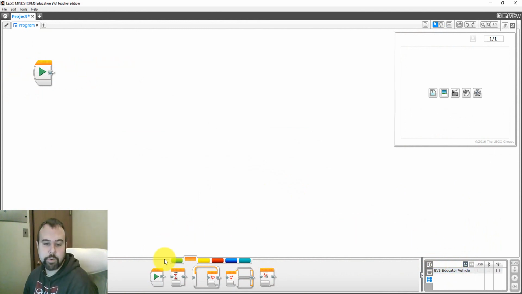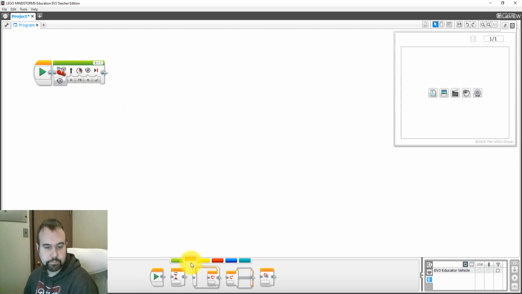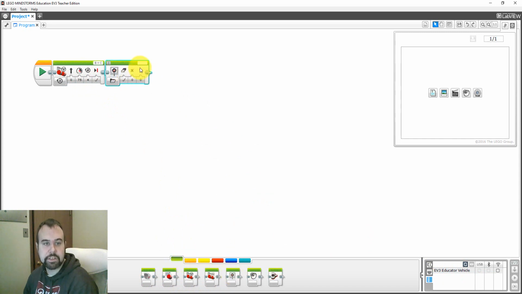What I'm going to do here is write a simple program. It's going to do nothing more than drive the robot straight. Let's say it's going to do that at a power setting of 75 for 4 rotations on ports B and C. And then maybe it's going to display a message on screen.